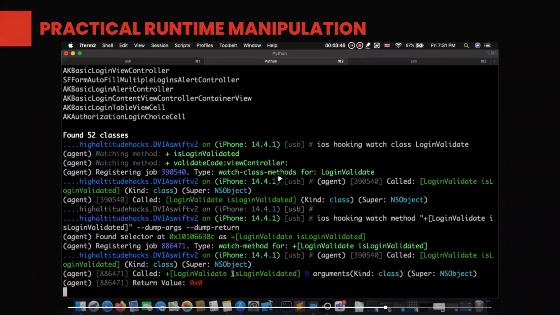So when we are filling the login, the method's return value is 0. So let's hook it and set the return value to 1. Curiously, when I try to change it to 0x1 explicitly, that fails, but if you use true instead of 0x1 in my objection command, it works. I'll show you that.